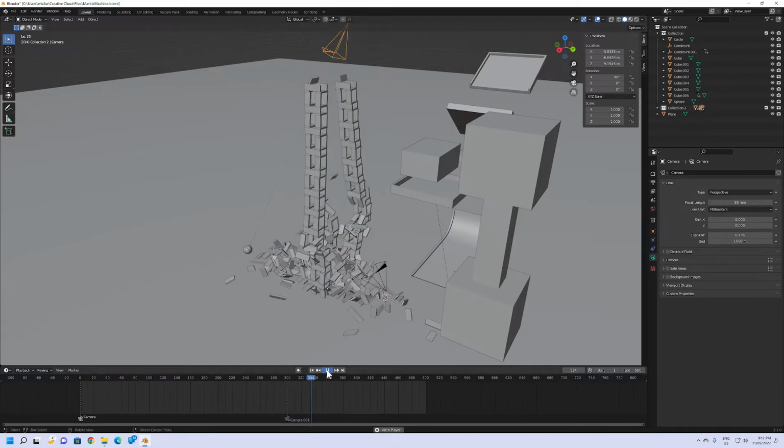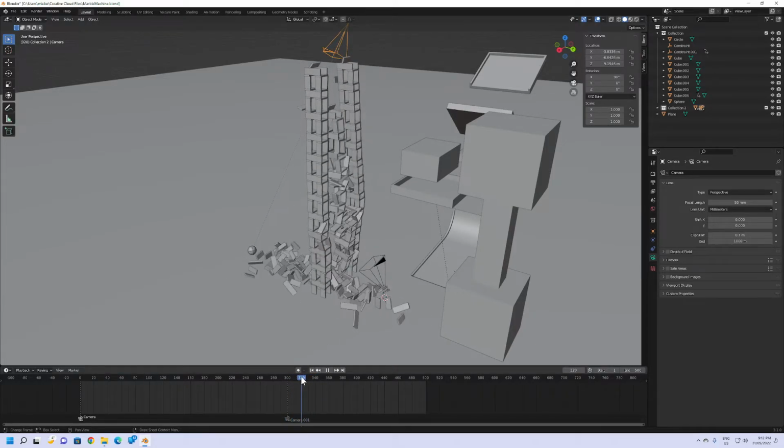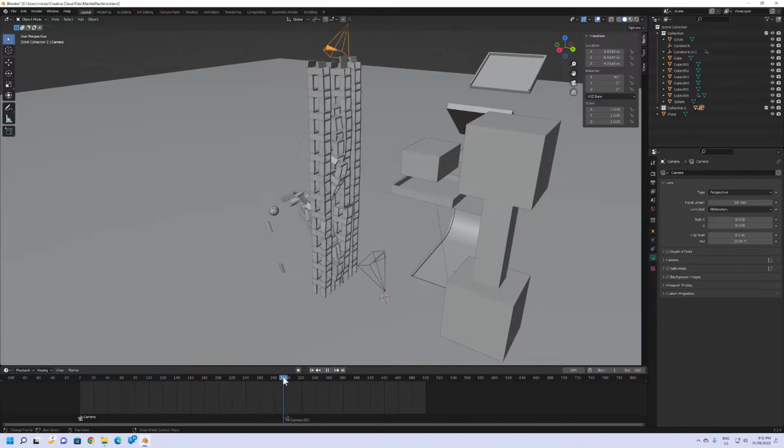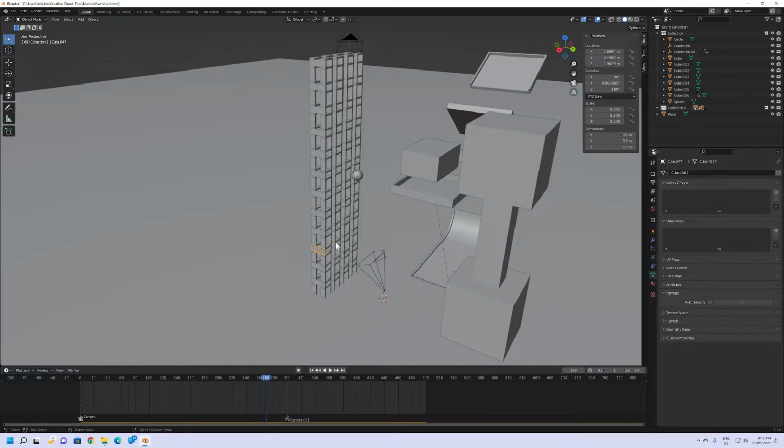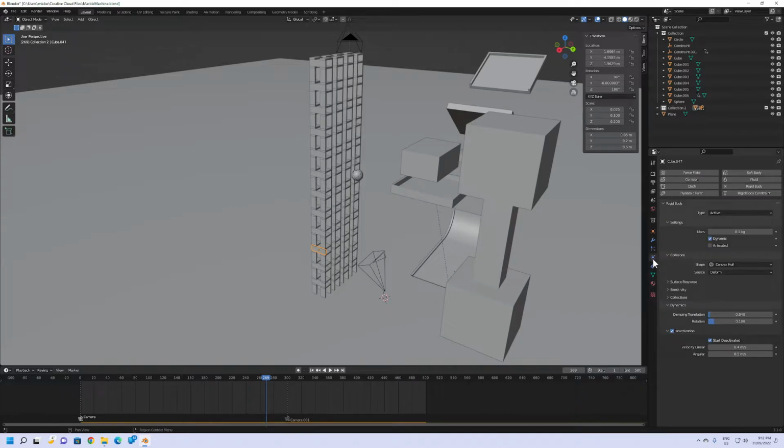There's a little jump here. Because what happens, okay, with these. So if I go look at the physics properties here, I've got the deactivation and start deactivated. So nothing actually happens with that animation.